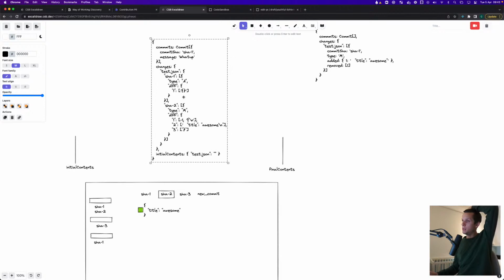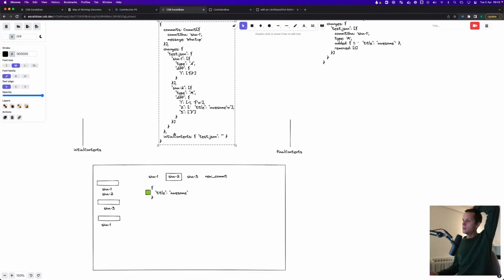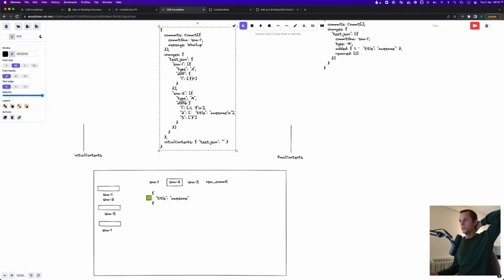So what if we wanted to just shove SHA-2 into SHA-1? Well, what we would do is that we would just take this thing and make a copy of it, and we would shove it into this thing.